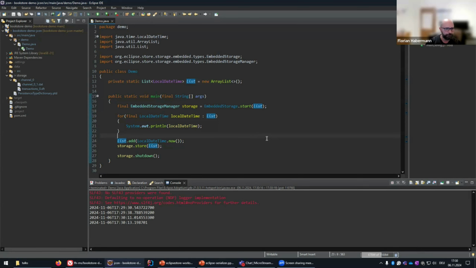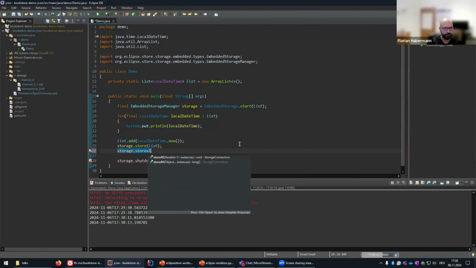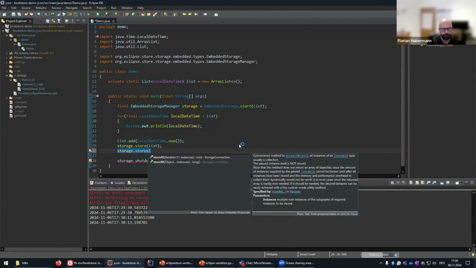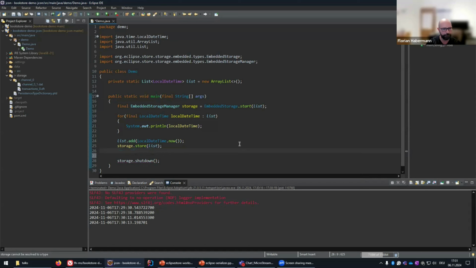That's the gist of the engine, and these are the methods you will use most of the time. You have a store, and of course for bulk storing, you have a storeAll method where you can hand over multiple objects to get a bulk store. If you want to do a transaction, everything will be stored with one I/O operation.